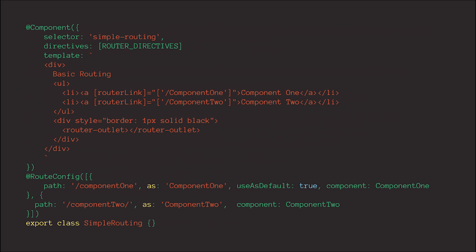And this is just the example all in one now, where we're using the @Component. The directives that you have to import for Angular to understand how to use the router outlet and router link is you need to provide the router directives into the component, and then at the bottom we just have the full routing config. So as you click on the links above, it would place the content into the router outlet that is inside of the div with the black border.